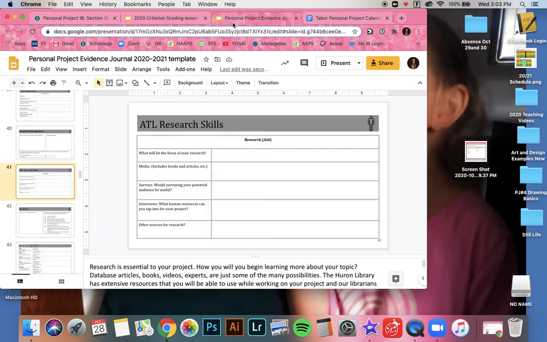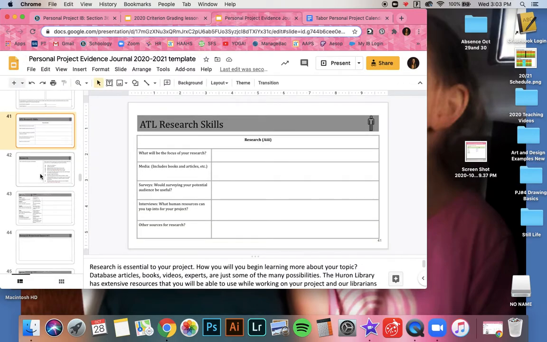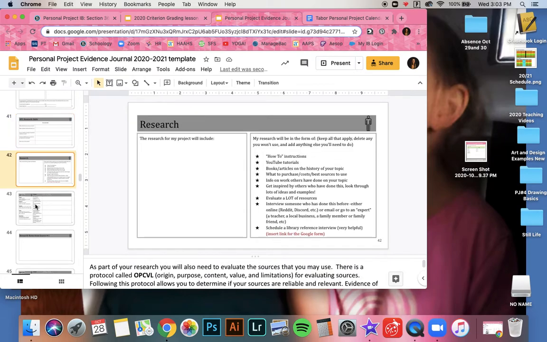Let's get back here. With the research, we'll talk more about this on Monday and Tuesday as well, but now is going to be time to work on your research for your project. You've got to have a varied amount of sources. You have to use the school resources. You can't just use the internet. Even if you have a project that you think they don't have a book for at school, I'm sure they do. Like I said, make an appointment with them and they will help you figure out things that you never even thought of.